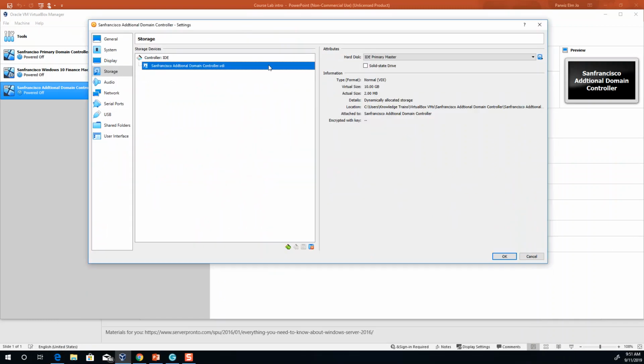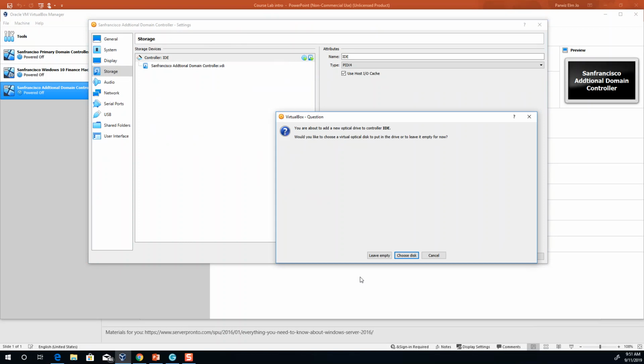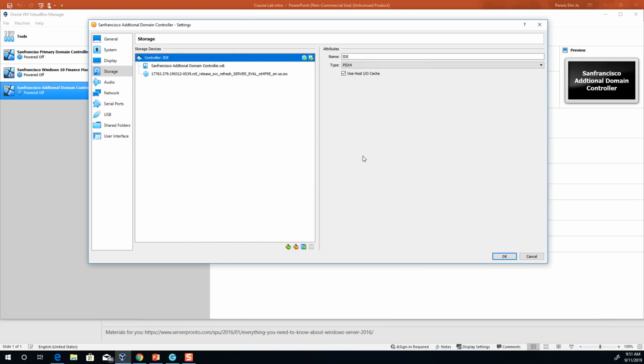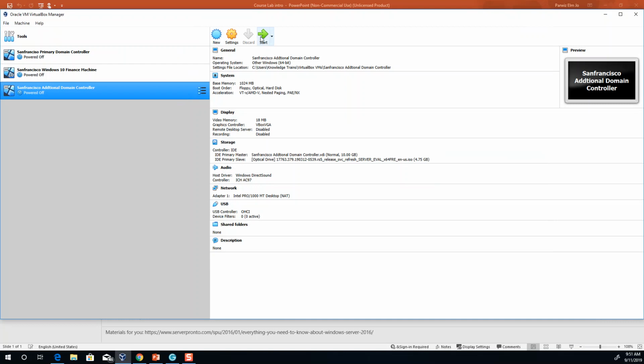Let me remove this, and I'll go here, click on this optical, choose this, and this is already in there. It is not attached. We will choose this. This is the image for our server, and I will start the virtual machine.